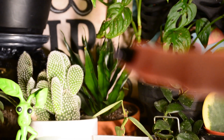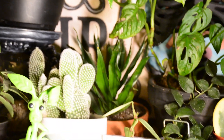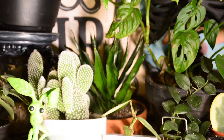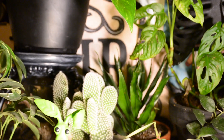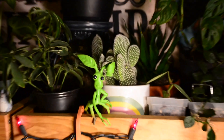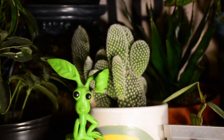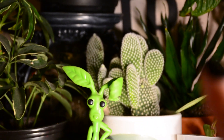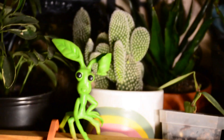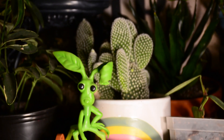The plant in the back is my oldest plant — this is my Dracaena Janet Craig. I've had this one since the summer of 2019; that was one of the first plants I ever bought, and nobody watered my plants while I was in New Zealand that year, so the other two I had died but that one lived. In front of it is my only pokey cactus — a rabbit ear cactus or something. I bought it a pot specifically so I could keep it away from everything else. The cactus bits are so flat they're almost two-dimensional, but sometimes I regret buying it because the little pokey things get stuck in my skin.